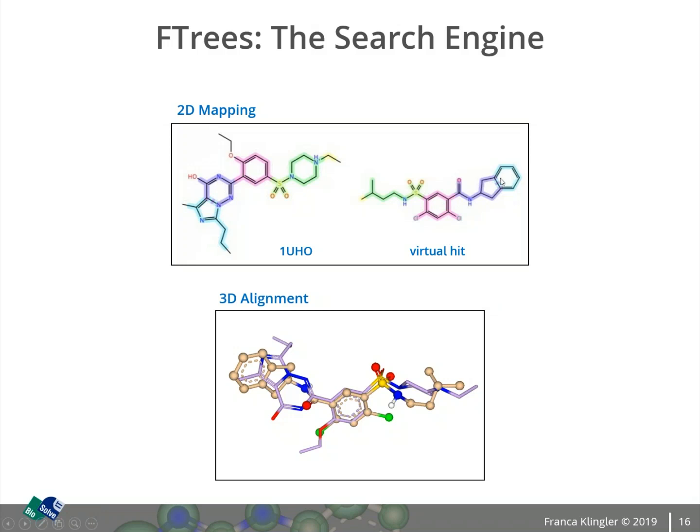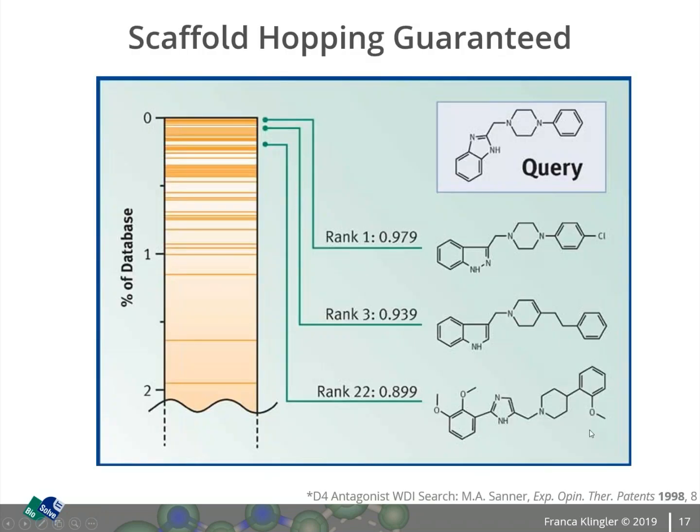So you can basically understand why the computer found those two molecules similar. So if you see those two cycles are there again, and actually the amide is again there, but outside of the ring, and then you have the aromatic core, the sulfonamide, and so on. So you can really understand why there is a similarity seen. And as those are aligned trees, you can of course pretty easily go over and do a 3D alignment and work ligand-based with this approach if you want. And those scaffold hops are quite good approved.